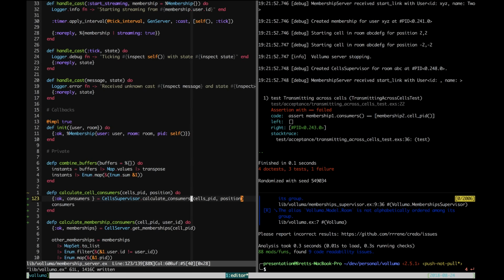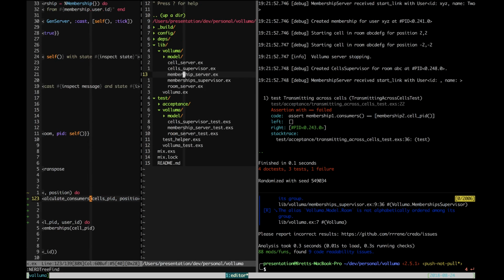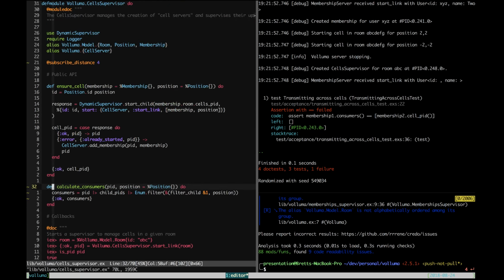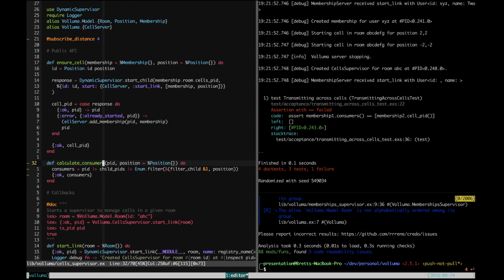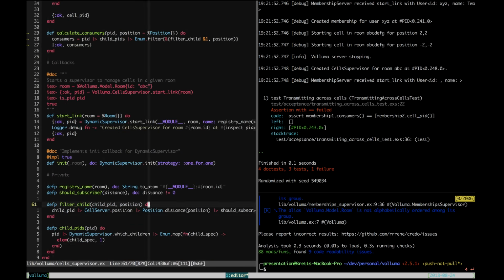So the cells supervisor, calculate consumers, we give it a cells PID and a position. So we get the PID and the position, we pipe it, child PIDs, and we filter child.